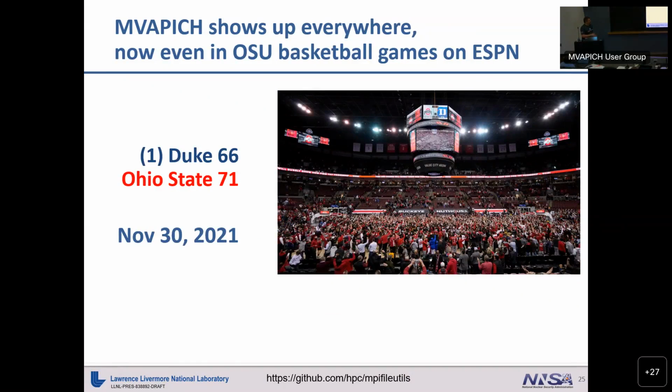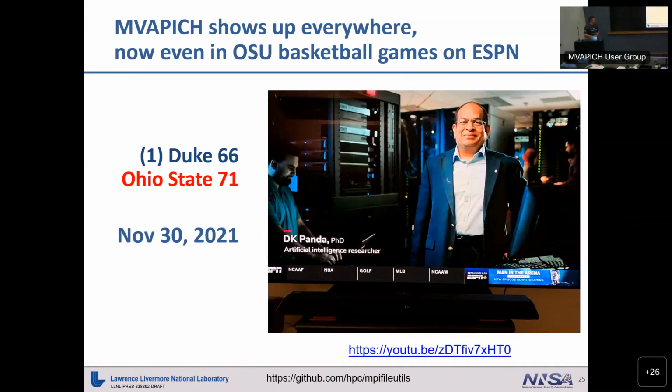I stopped looking for a minute or two, and my girlfriend Leslie shouted, "Dr. Panda, Dr. Panda!" I looked back at the TV real quick, thinking maybe you were at the game in the audience or something. But what was really going on is Ohio State was running a commercial on ESPN on national television, and there's Dr. Panda on my TV in my living room. So mpiFileUtils has now been so successful, it's bleeding into my sports life, which is supposed to be the area where I'm not thinking about work. So I just wanted to say, stop it. Thank you.